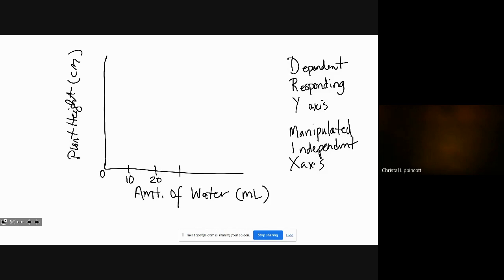Then let's say that we're dealing with 2 different plants. Okay, so I need to put 2 lines on here. I need to put a legend on there. And I only have 1 pen color. I can't figure out yet how to get different pen colors up here. So let's say that this plant, I ended up with a graph like that. And this plant, I ended up with a graph like this. Okay. How could I differentiate between those? Well, I could have drawn this as a dotted line. I can do that now.